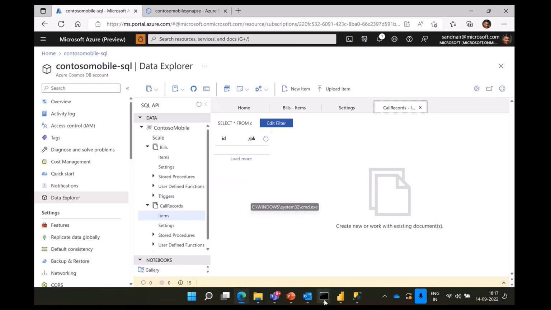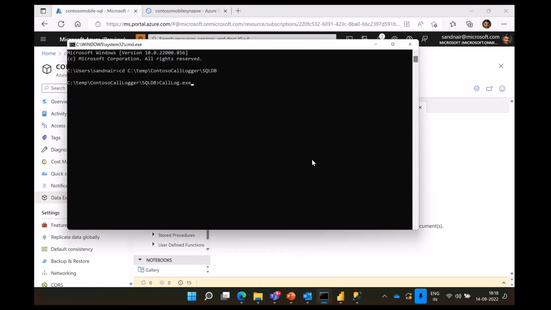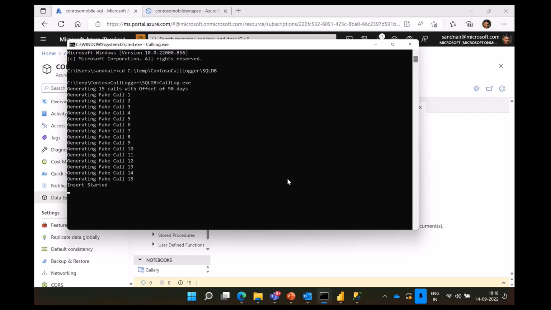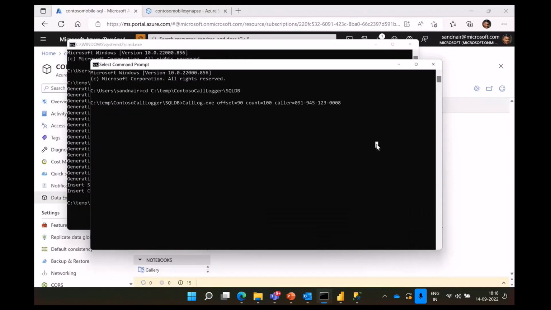So I have two console applications that I have created, which are basically generating fake data. So let me run this application so that it generates some fake data. It is generating some 15 call logs, and I will run this also to generate more fake data.